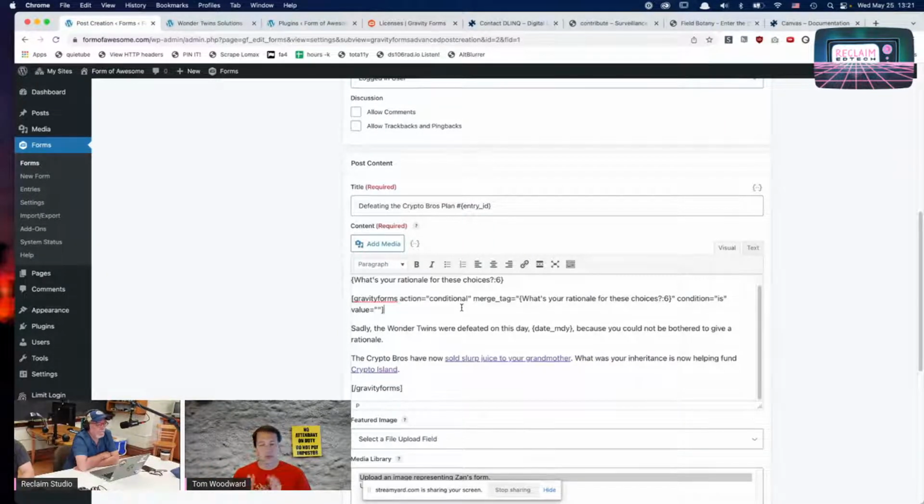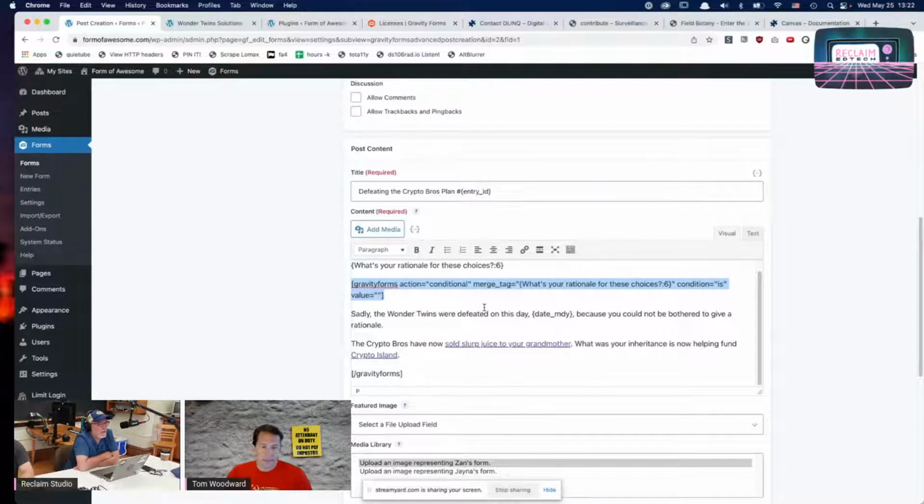So this is inherently valuable, useful, and powerful, but it is annoying to type in. And every time I do this, I have to go back to the post I wrote about it and go, what in the hell was the Gravity Forms conditional short code? It's interesting, Tom, too, because there's the curly brackets, right? Just logical, like here's your rationale, here's the number, the idea of it.